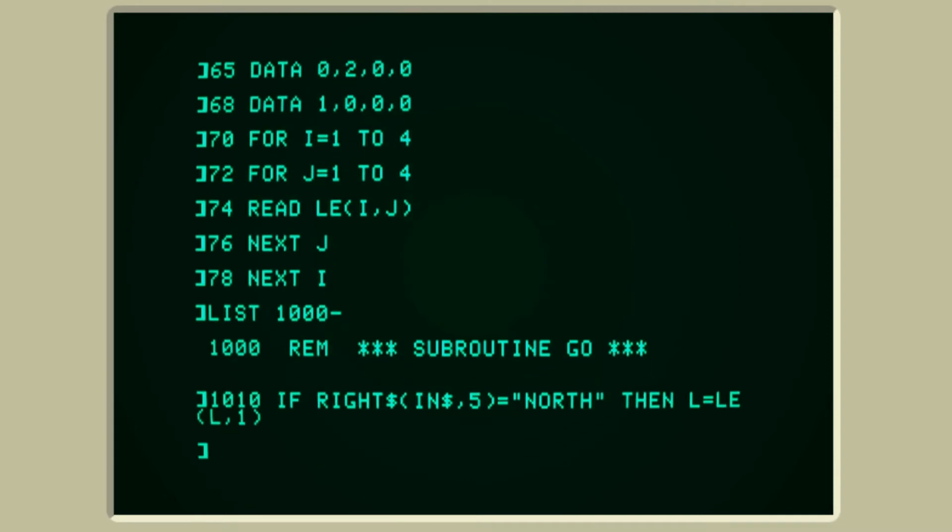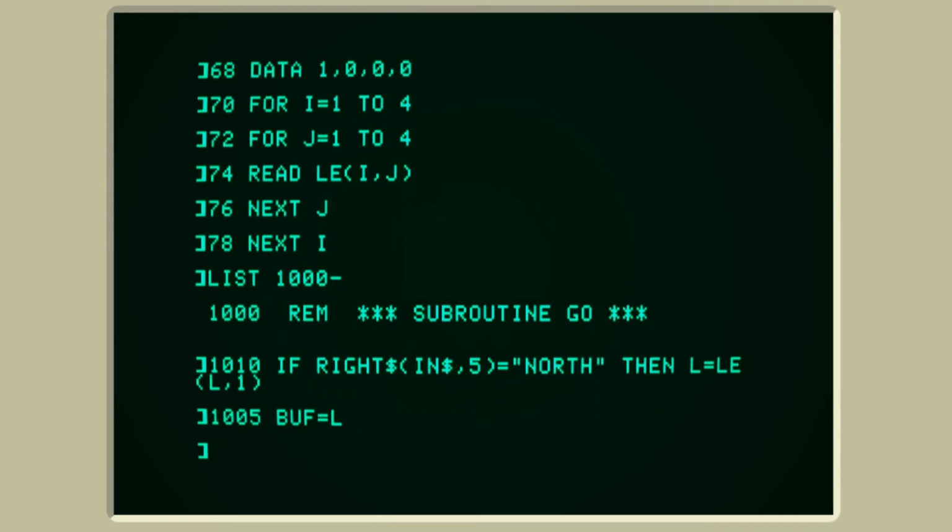However, we have a kind of a problem here, right? Because if this direction is 0, we cannot go in this direction, which is the case with room 1. Then, yeah, we cannot change L. So one way to deal with this is we store the value of L into a buffer, a temporary variable, before we change anything.